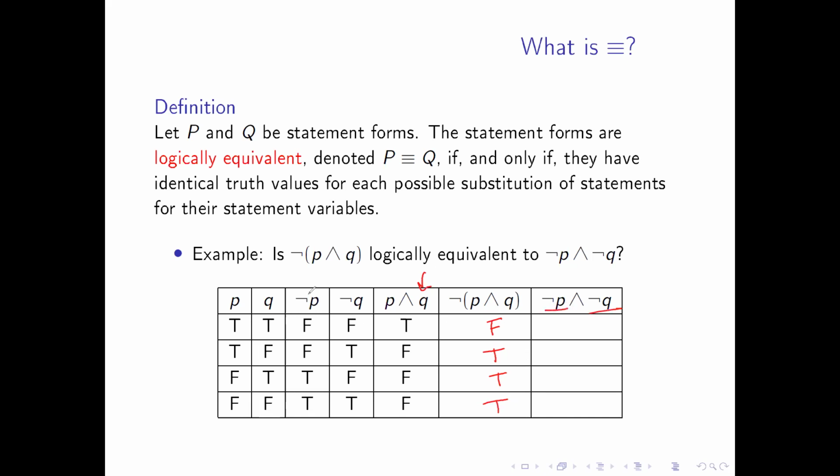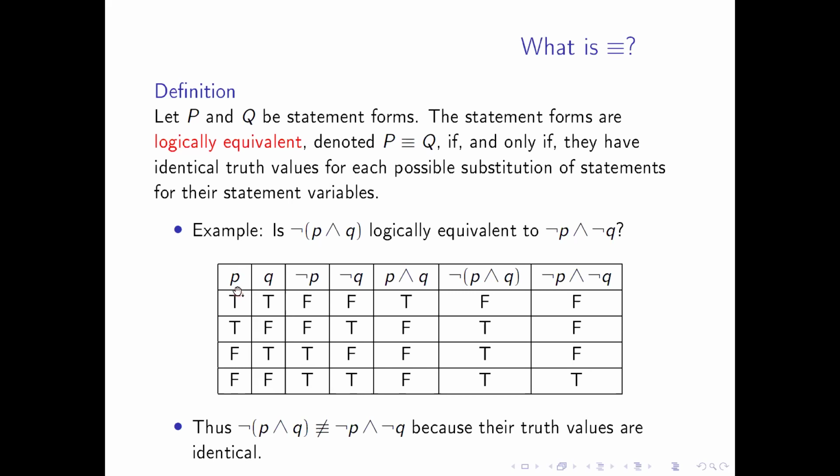Not P and not Q, I'm going to have to look at these two columns right here. It's an and statement. So it's saying, when are they both true? Well, the first two, that's going to be false. That's going to be false because I still have a false in there. That's still false. And that's true. Now, here's the question. Are these tables the same? Are these columns the same? Quick look, you'll probably recognize they're not the same. And thus, we can go ahead and just know that they are not logically equivalent, which is the key move. So these are not logically equivalent because their truth tables are not identical.